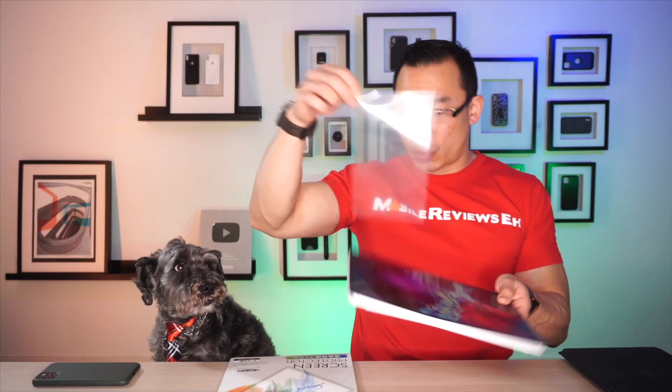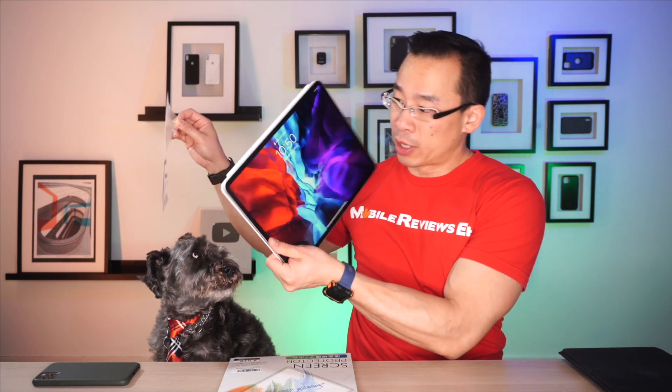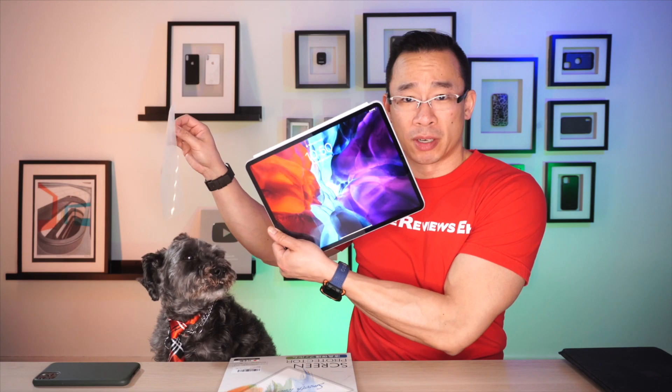Who's going to cut the screen protector in half just to show you the clarity difference between a naked part and the non-naked part? Coming up with this review, I realized that with iPhones I've gone through hundreds of screen protectors, but with the iPads I've only gone through a handful, and the ones I've actually bought up until this point have always been matte screen protectors.